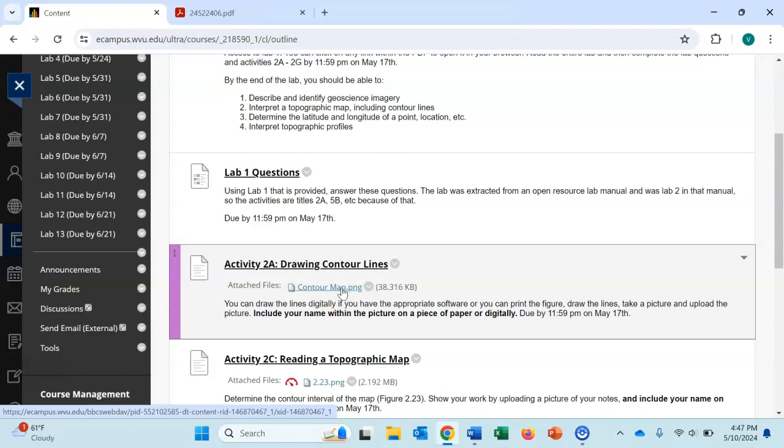You can download that, and depending on what resources you have available, if you can write on your tablet and save it so you can draw those lines, or you can print the picture, draw the lines, and take a picture of that to upload it. It doesn't matter how you get it submitted as long as I can see your finished assignment. Just make sure your name is on it, so I know you're not using somebody else's from someone who took the class before. That's why you're always going to add your name to all of your assignments.